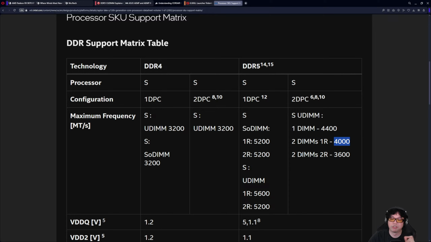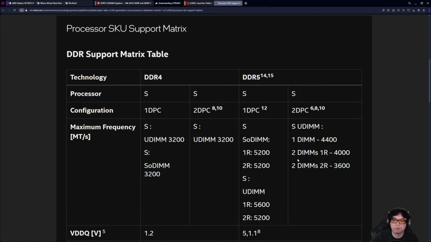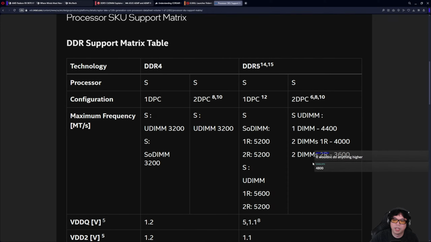If you're running dual rank, so if you're doing 128 gigs or 192 gigs on Intel's 13th or 14th gen or 12th gen, maximum supported speed, 3,600 megatransfers. So because of this limitation, Linus switched over to AMD because his editors were tired of running DDR5 at 3600 megatransfers. In fact, they were on Threadripper running 4800. They recently went to the 9950X running, I think, that one 128 gig kit, the 256 gigs RAM at like 5600 or whatever. So anyway, the point is, Intel requires way more work to get it to run at higher speeds.